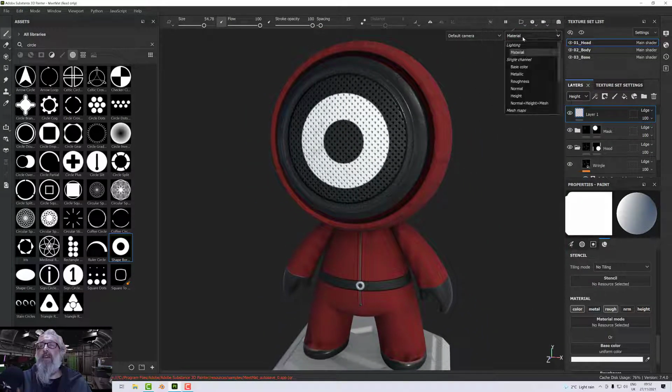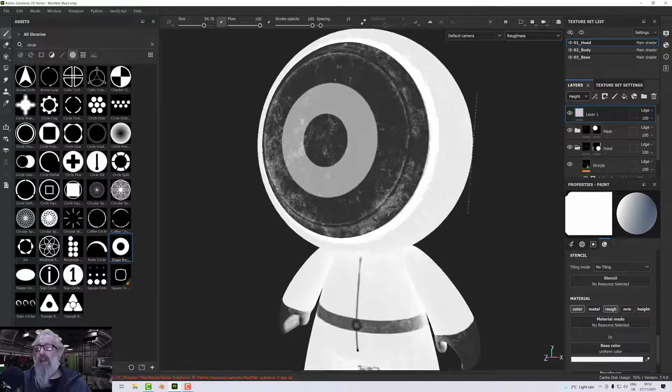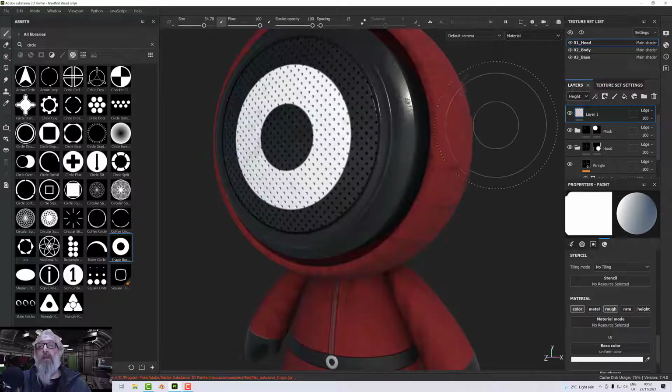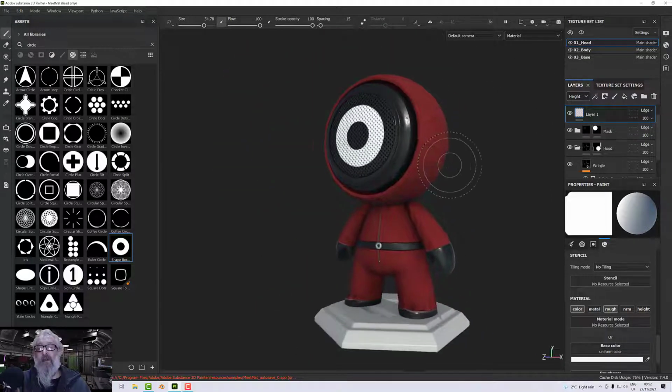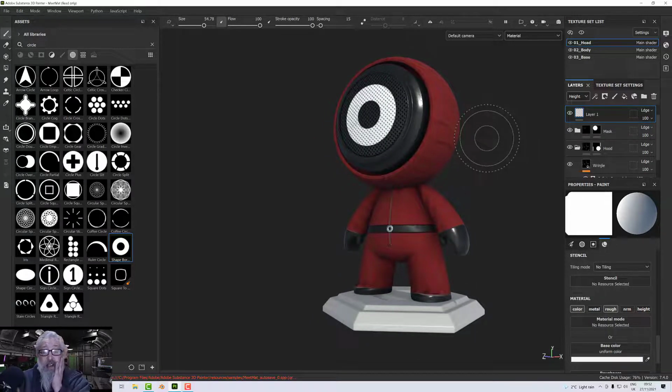Okay, let's snip over to roughness just to have a look. Yes, that's good. That should rough up that middle bit and give us that nice little bit of extra. Okay, so that was easy. Next then we'll just do the base, and I'll have a think about what sort of base I want. I haven't thought yet. So let's do that next.